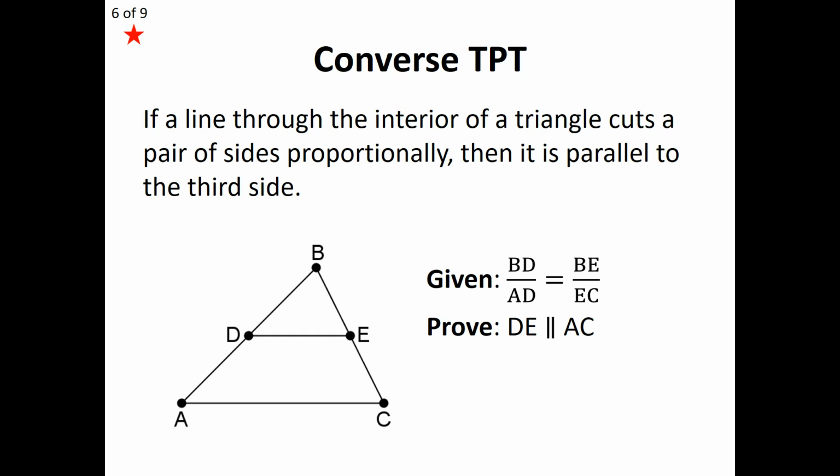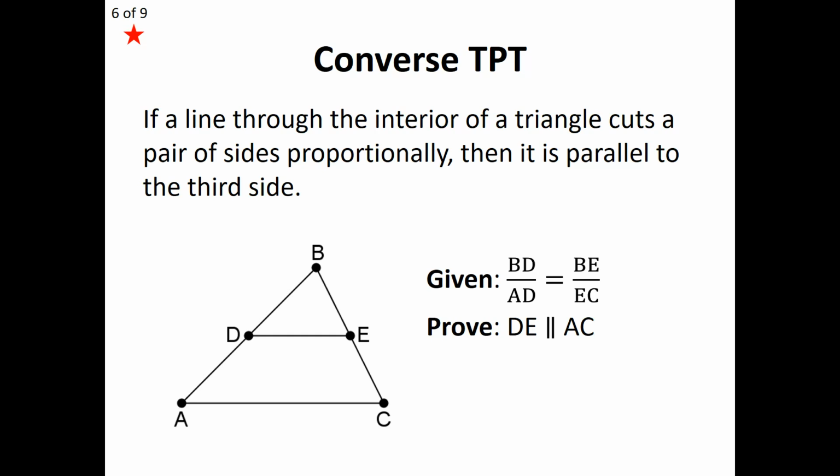the third side. So in other words, we have this segment DE, in which we already know it's cutting the two sides of our triangle into proportional parts. What we're going to conclude is that that segment DE is in fact parallel to AC. So in this case, notice that our given, our diagram is almost identical to our original conditional. The only thing we don't know at this point is that DE is not given to us as parallel to AC. But we do have the given proportion that BD to AD is equal to BE to EC.